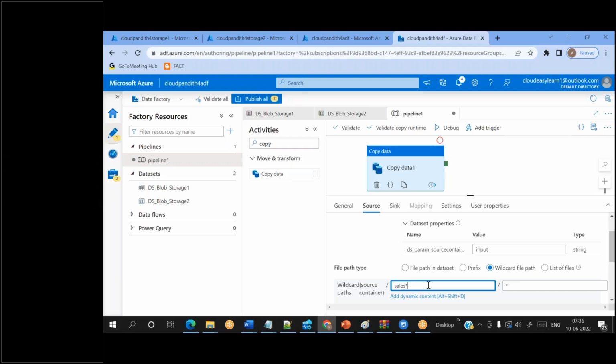Basically, it will take the folder name. See, this is a folder name, this is a container name, this is a file name. Let me clear your doubt. The root folder we call a container. That is also a folder, but the naming convention is container. Inside that container, whatever you create, the naming convention is folder.